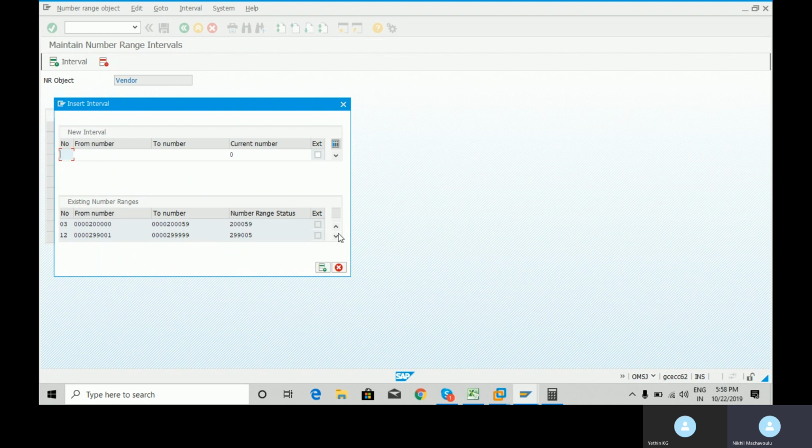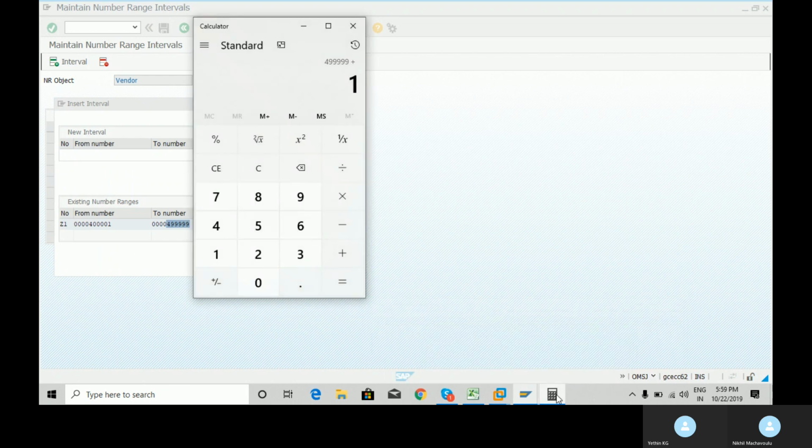As this is the last number range, we have to calculate from the 2 number range and add 1 to it, plus 1. Enter. Now this number would be our starting number range.